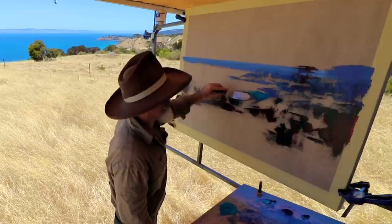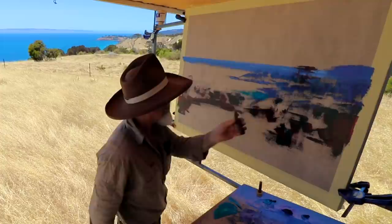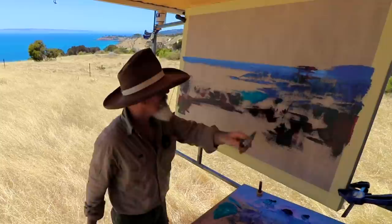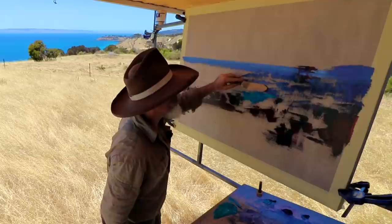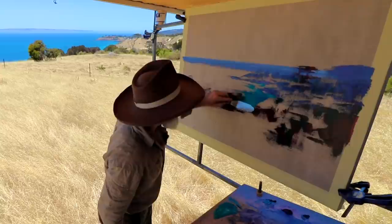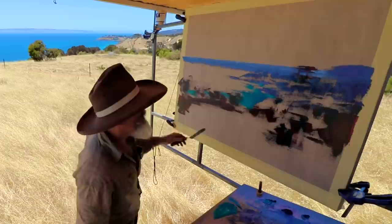It's all about the intense, beautiful turquoise water that Kangaroo Island is renowned for. In summer it seems like it's stronger, it's unbelievable. I'll add a little bit more viridian green in here as the water shallows, but it's unbelievable how turquoise the water gets in the middle of the day. It's just breathtaking. So we'll pop some of that in now because that's the keynote of this subject. Bits here and there. Drop into a nice turquoise bay there, I reckon. Drop a few out around here. Okay, we've got that in.